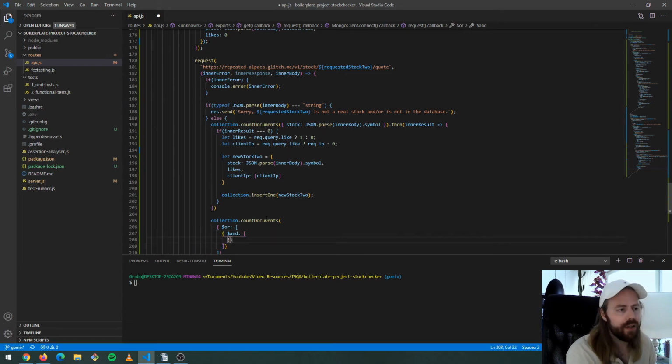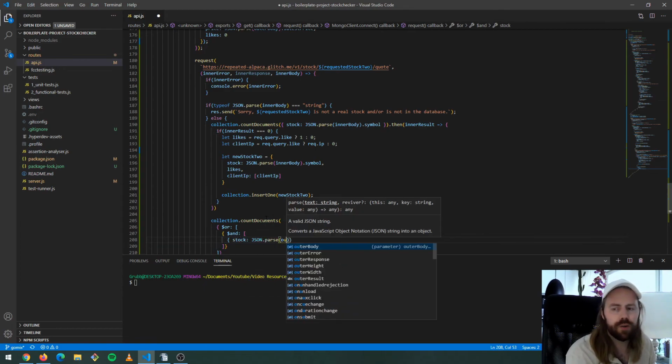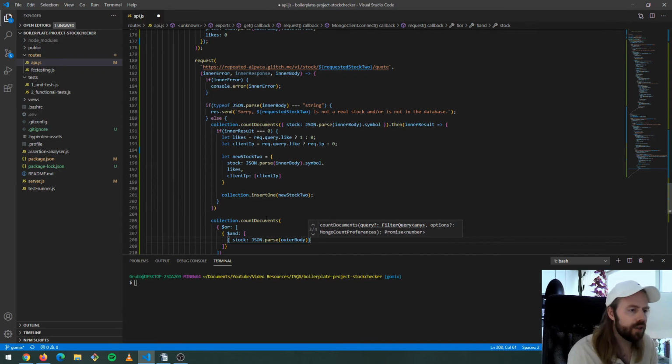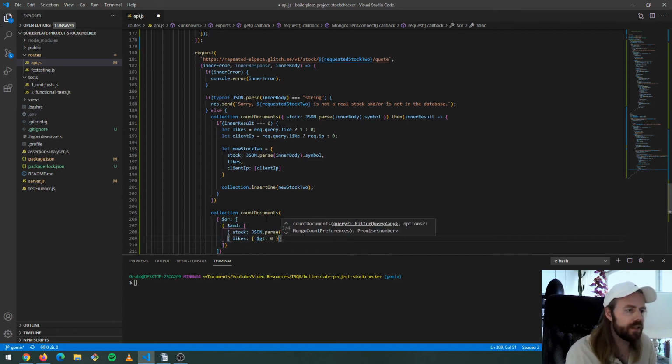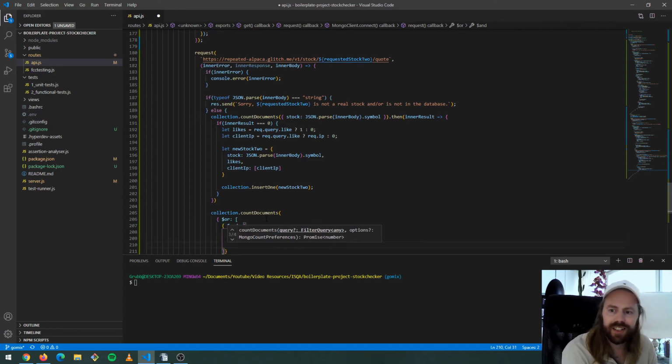And here we'll have stock: JSON.parse(outerBody).symbol, and we'll have likes greater than 0. Just counting parentheses.